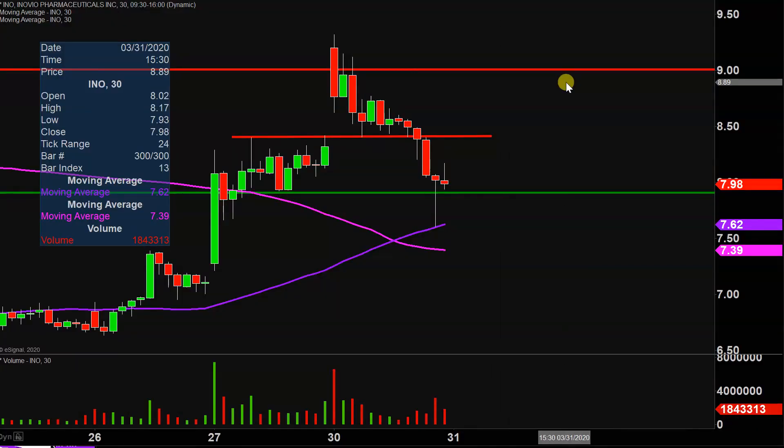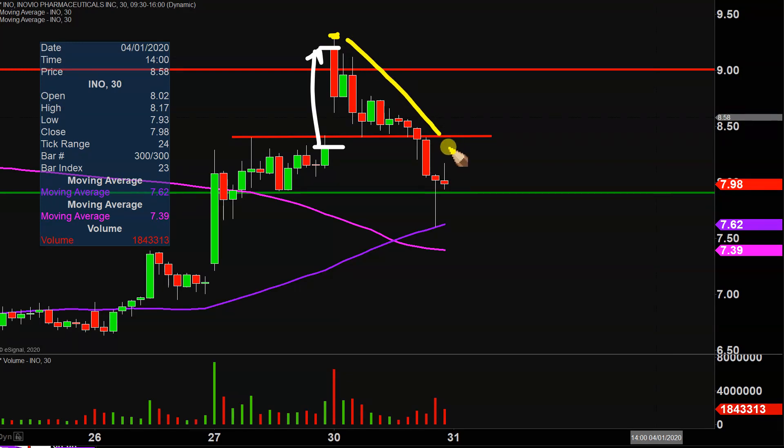Quite the eventful day on this one, and to summarize it just using trading terminology, this is what we would call a big old gap and trap — meaning on Friday the price closed right there, and then today, Monday, opened up right there, hence the gap, and because it was higher, a gap up. Problem is, after the opening bell rang, the price went up a little bit, some poor souls were buying up around there, and then it was basically just all selling the remainder of the day, and back down the price went.